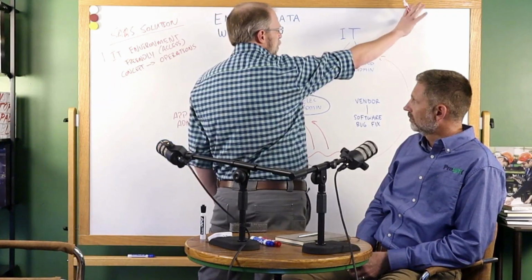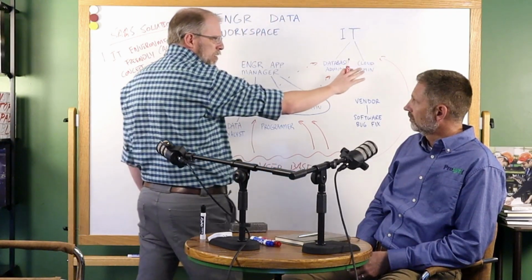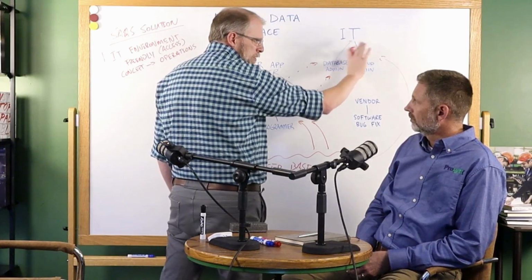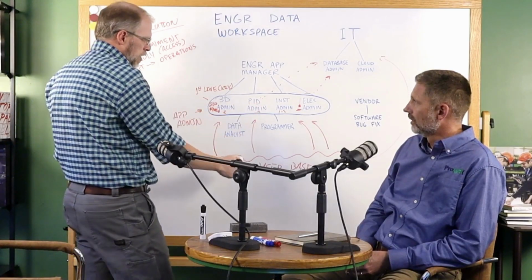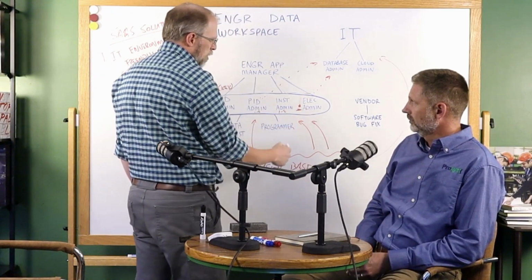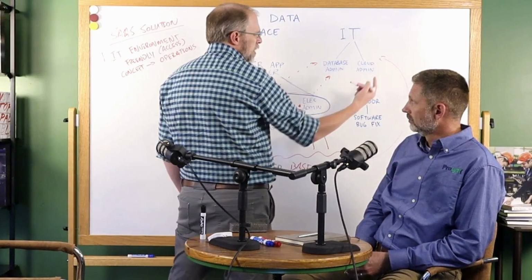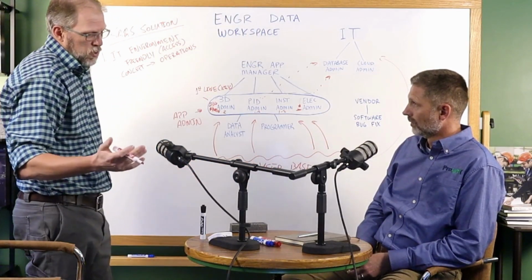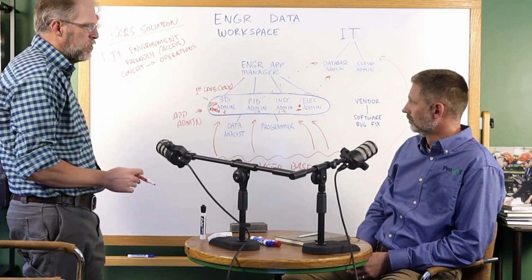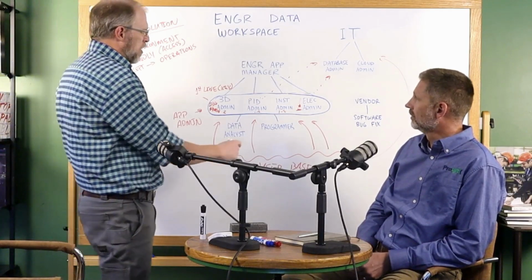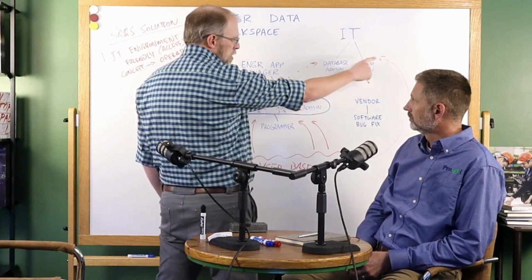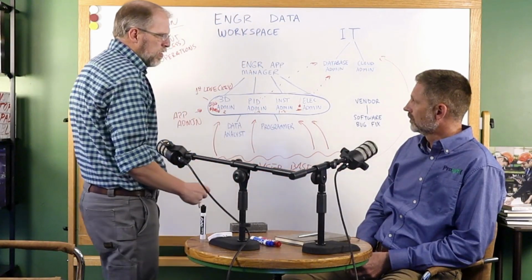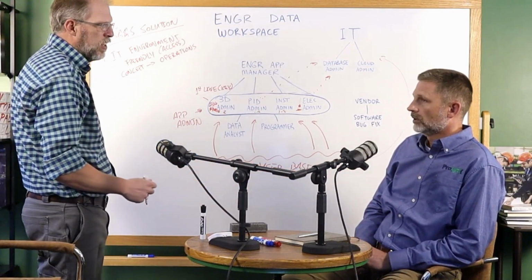IT, they got all kinds of stuff. I mean, they got even accounting stuff, right? Procurement stuff. They got all kinds of stuff going on. Yeah. Asset management, who knows? And then they get a question about generating a one-line drawing, and they're like, well, okay, it appears you have all the access you need. When in reality, it could have been a preference setting. And they still can't generate the one line, but IT's going to come back and say, you're good. You got all the access. I can't do anything.